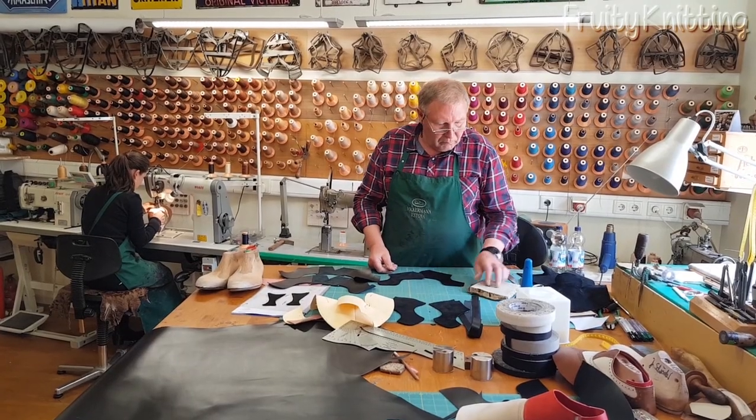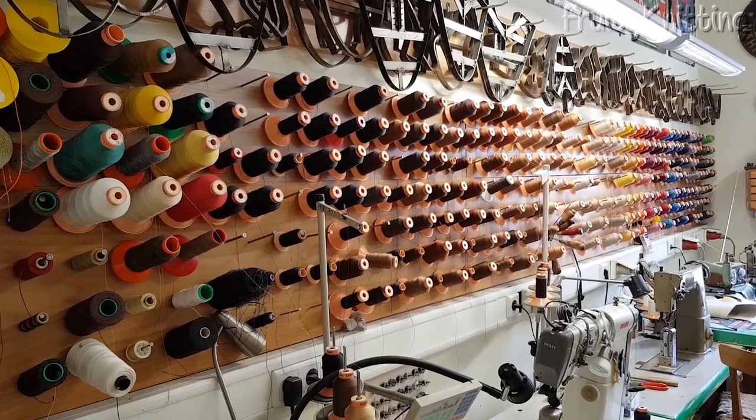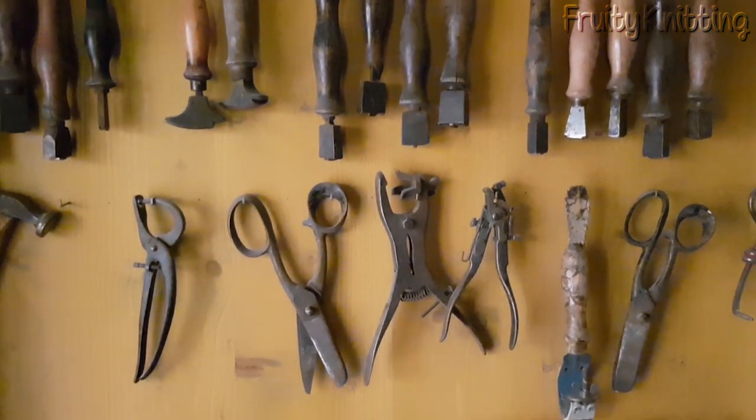People's feet change over time. They might put on weight or take off weight, or I think even just with aging, your feet can change. If a customer of yours has bought a pair of shoes and they should be lasting 20 to 25 years, what can you do if their feet do change in some way?